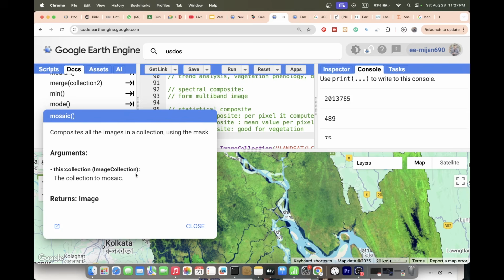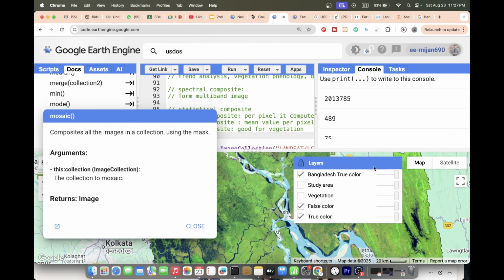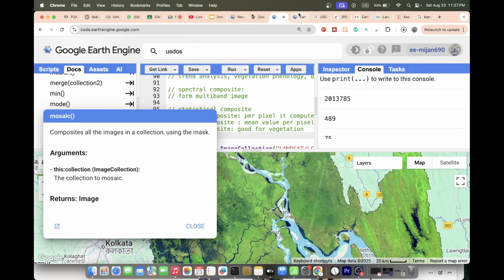So this is another opportunity to use the mosaic. Basically we apply it for multiple overlapping scenes. It also removes the image boundary, because every tile has a boundary. Suppose when I open a single tile, we find a boundary line.